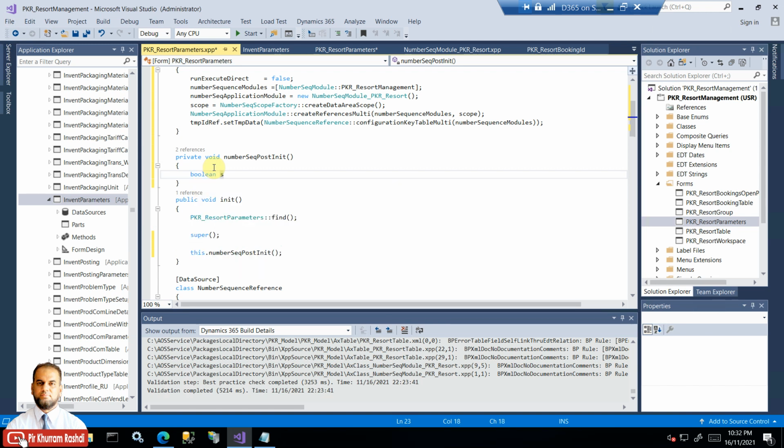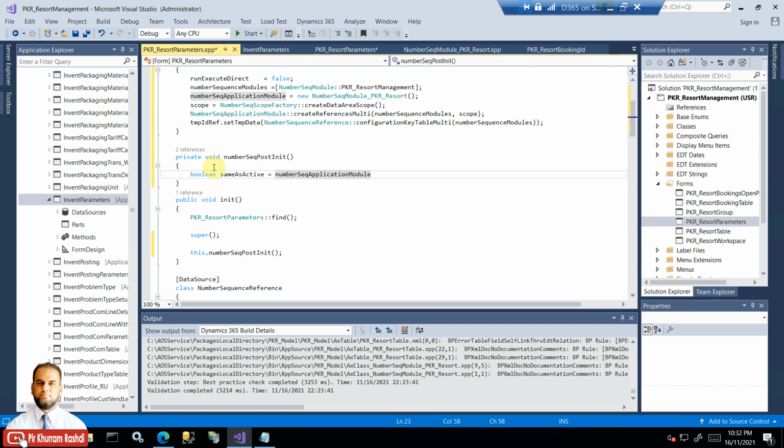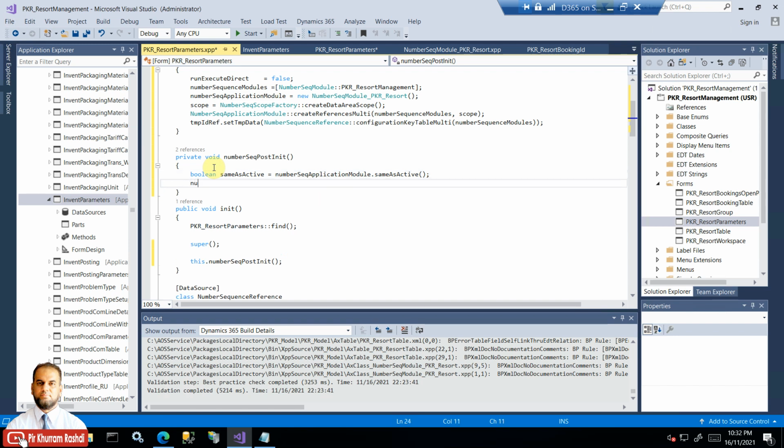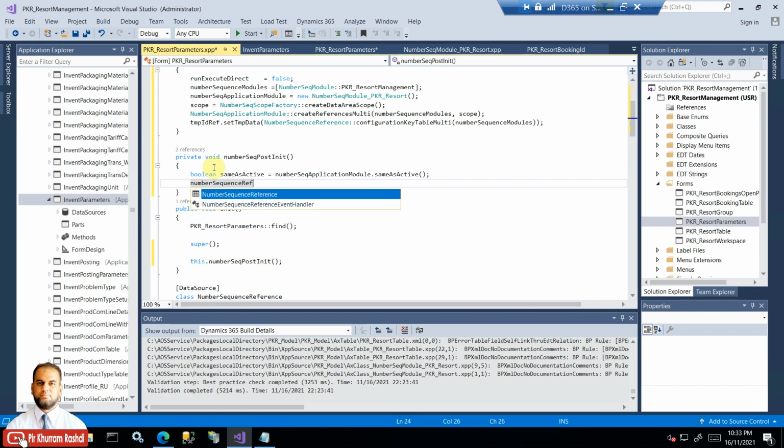So the active variable needs to be assigned with number sequence application module dot, same as the active method, assigning a return type to this one, and number sequence reference underscore ds, meaning data set, dot object.